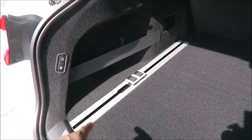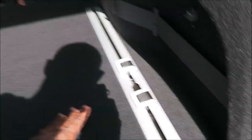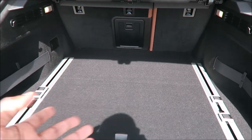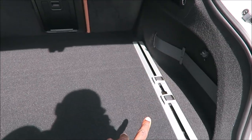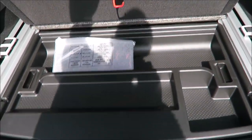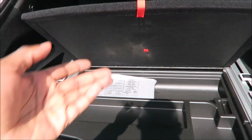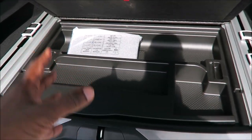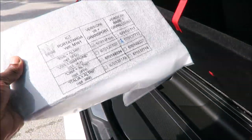The roof rail option at $200 lets you do a cargo net and hook it to the rails so you can secure luggage. If you have the cargo mat, it goes in between the rails so it doesn't obstruct anything. Lift up to access your tools — you have a strap and an extra tool storage spot. You also have a license plate holder for countries with front plates.